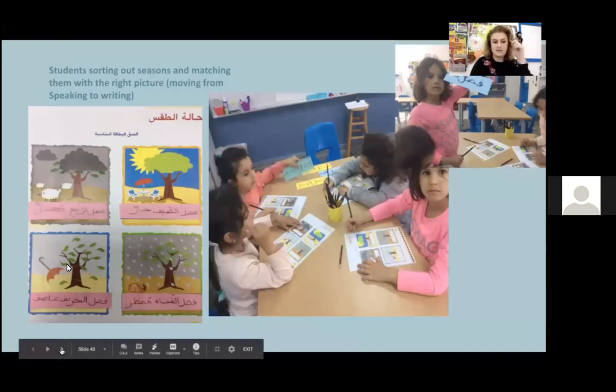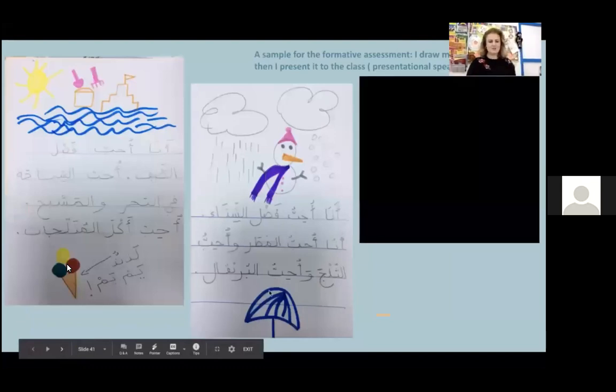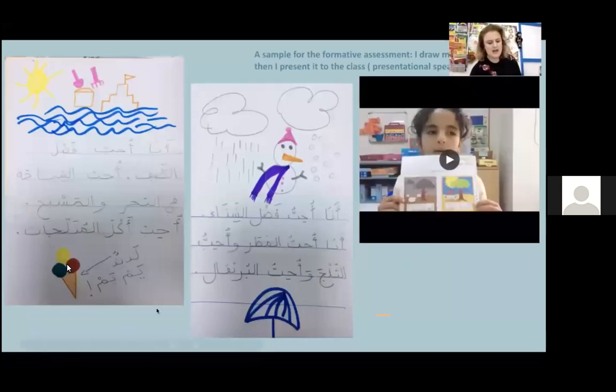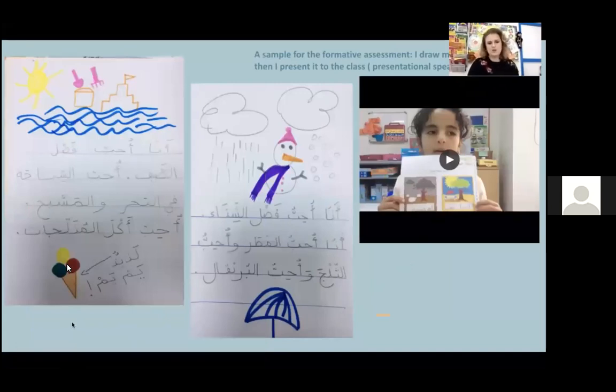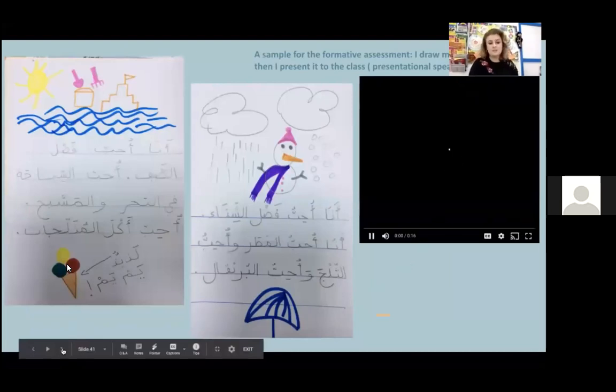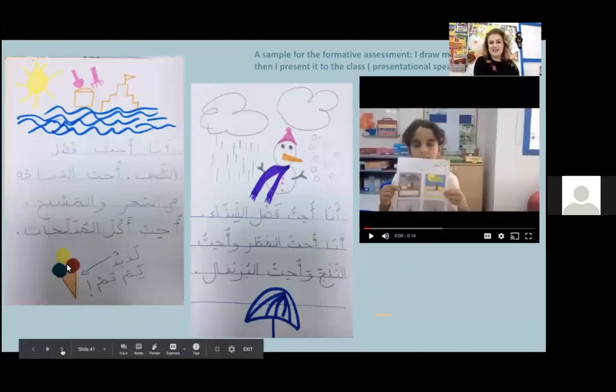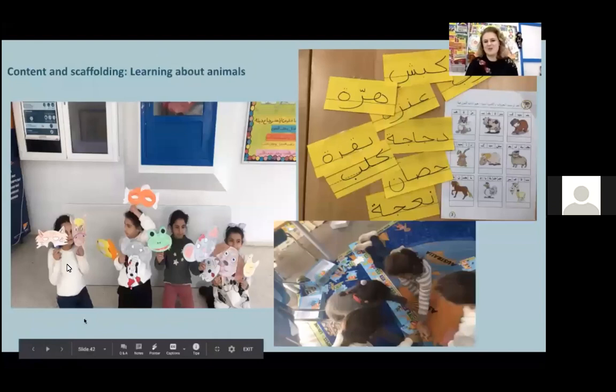And as those activities show, it's clearer, I guess, in the next slide, Julio. Thank you so much, Julio. So those activities show how students moved from interpreting and reading to writing. So we could address all the skills. Then in the next, yeah, you guys can check these videos later. They are cute examples. So the next slides show the content and scaffolding for animals.